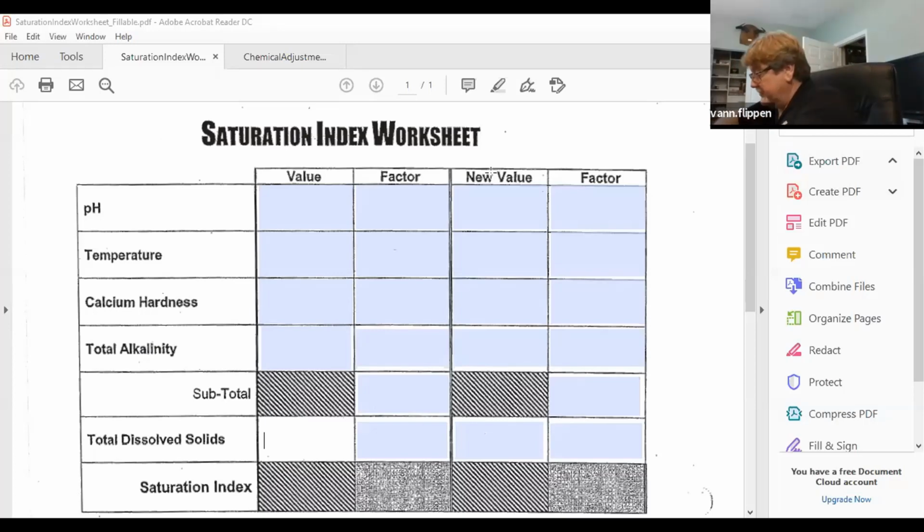Now I'm going to test for the pH. The pH is done in the large milliliter vial, the large cylinder, and we're going to bring it up to the 44 milliliter mark. Now that I've got that in there, we're just going to use 4 drops of the pH or phenol red indicator. 1, 2, 3, 4, and I think I said 4, but it's actually 5 drops. Now I'm going to swirl the sample with the cap in place and compare it. It does appear that my pH is slightly elevated. I really want that sample to not be pink or reddish. I want it to be more of an orangish color.